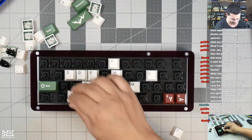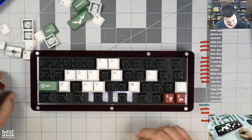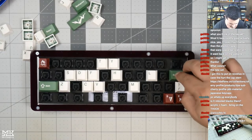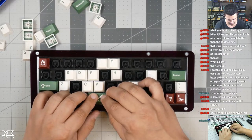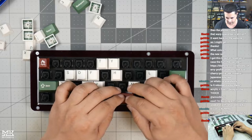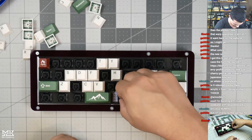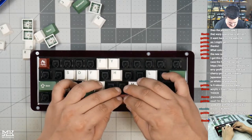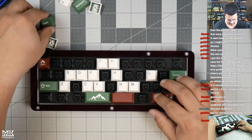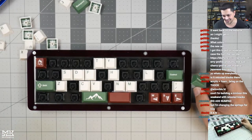Hey Wicks, what's up, man? Thank you for joining. We were just talking about you sooner, about your numpad, your massive numpad. The big ass numpad, that one. I was quite surprised when I printed it of how big it is. Yeah, more or less. Not for this, for this kit.